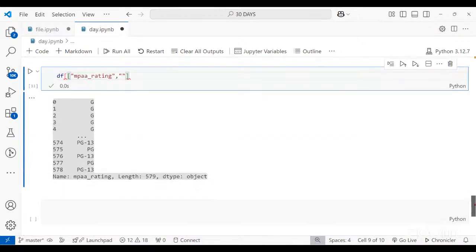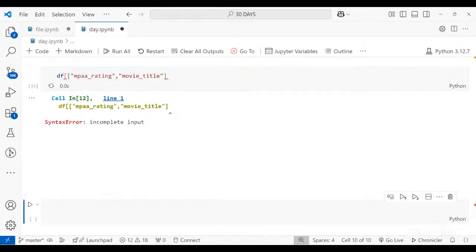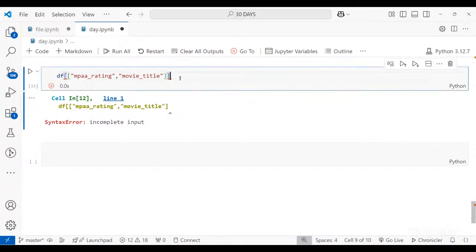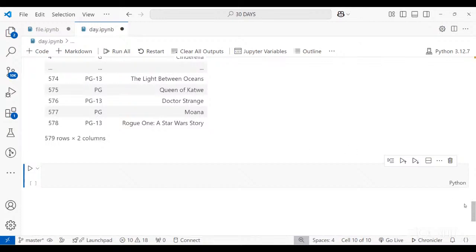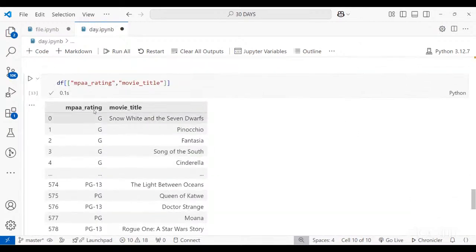So let's say movie title. I think we're not closing one bracket. Okay. So now this is the format in which you will get the data because now you are trying to get the data from two different columns. Any question in this?